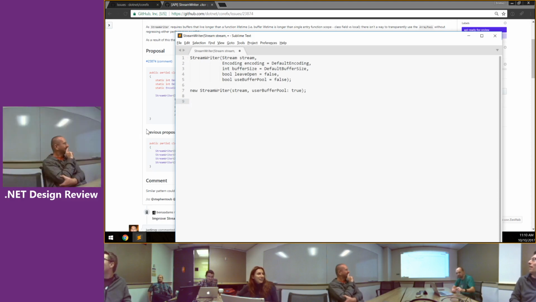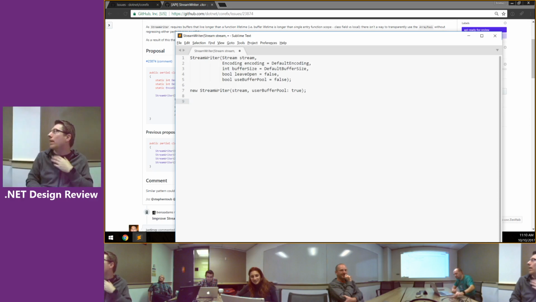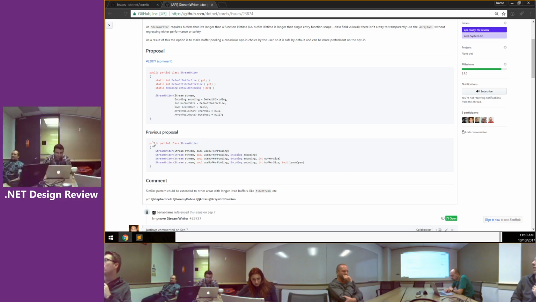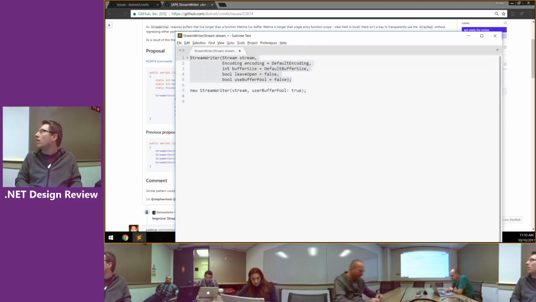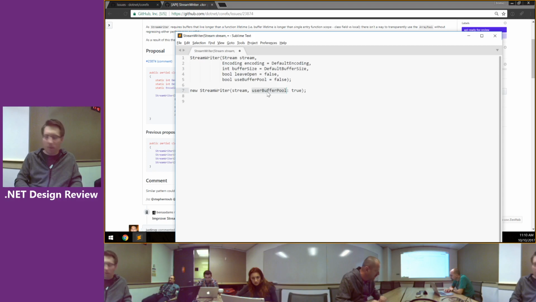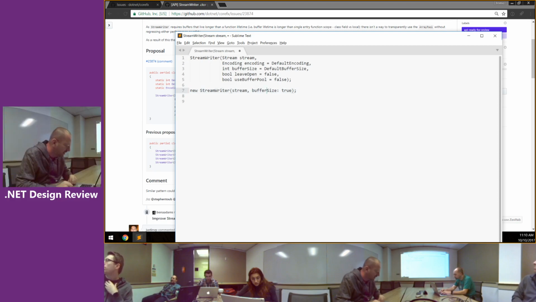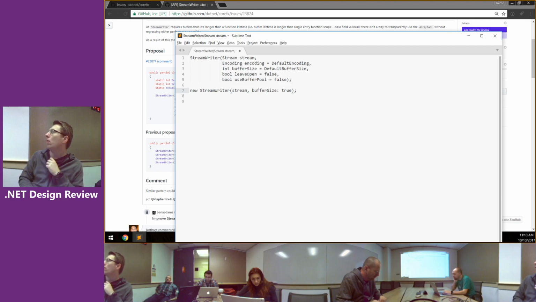Run. Right. Generally speaking, we did talk about default parameters before. It seems to me that this one at least avoids the overload explosion that we would add with the other one. Yep. Stephen brings up a good point about what the ambiguity is, but if you said something like buffer size, I don't think you would hit ambiguity, because you have to put a different number, like 0 or something. Actually, this will probably call the existing one that just takes stream and buffer size, I suppose.